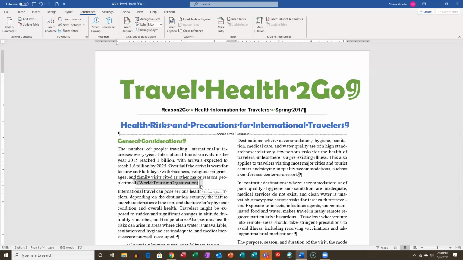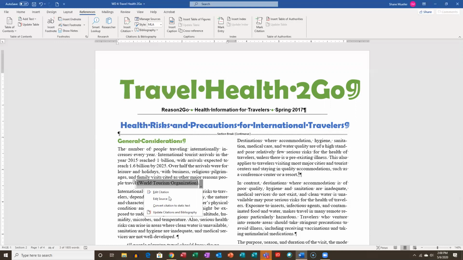I'm going to click on that little drop down, and now you can see I've got some options. I can edit my citation, which is this World Tourism Organization box that popped up. I can edit my source, which is the source that I just entered. I can convert it to static text, so it's no longer a field. And if I made any changes, I can update my citations and bibliography.